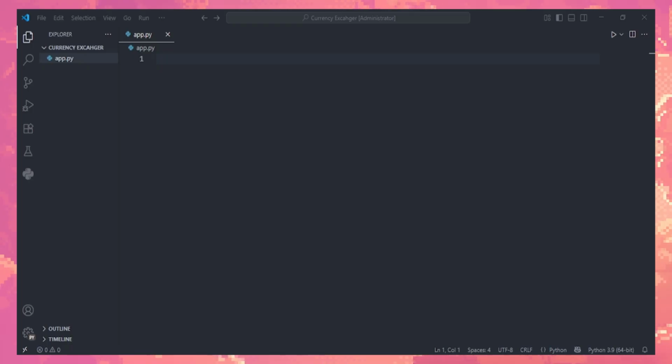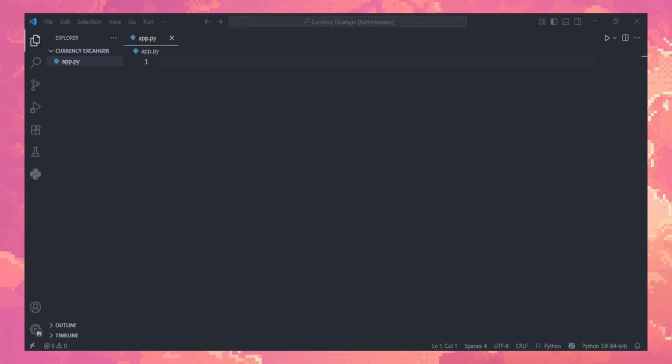Alright, so let's talk about what we need. First thing you will need is Python installed and a code editor like VS Code, Sublime Text, etc. If you don't have those, check out the links in the description to get this set up. For this project, we don't need any special libraries, just a basic Python installation. This is a perfect project for beginners to get started with core Python concepts.